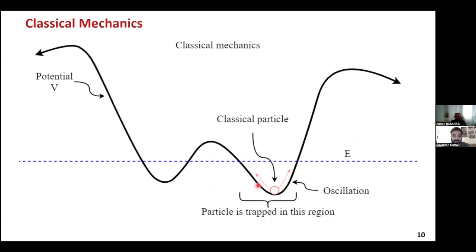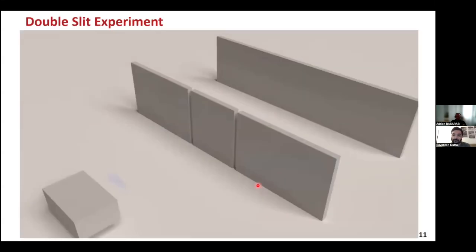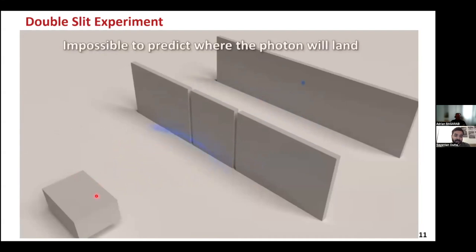So this is the classical picture. Now in quantum mechanics, the picture is completely different. We have this wave-particle duality of quantum particles. Now this is a short video. Here you can see a single photon being emitted from this sender. You can see that it's not like a classical particle.